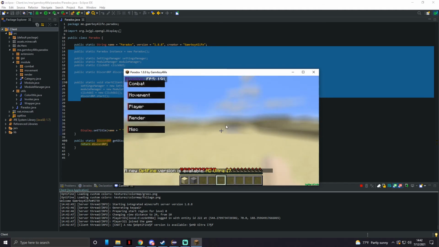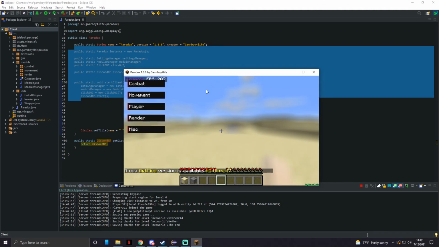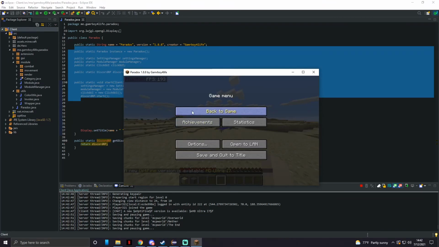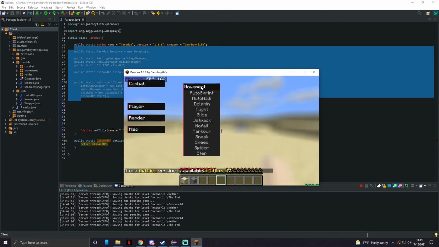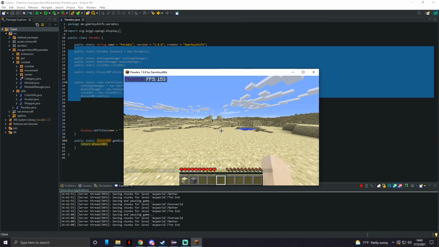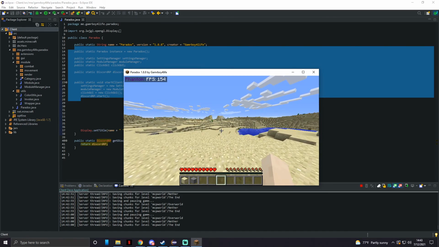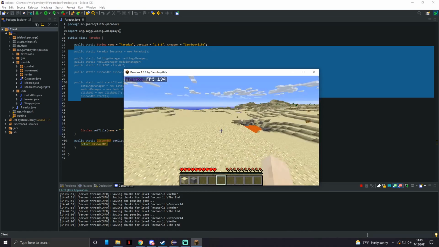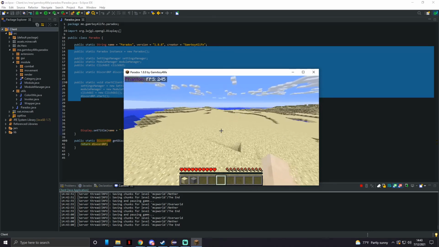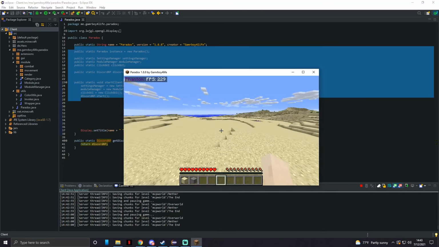So what those ones will allow you to do, for some reason this says I'm on my Phantom Hack client, I will change that. Anyways, when you enable the modules for that one, it will display your current coordinates. It will display your armor health, like how many more hits you could take till your armor breaks, and all of that. That's a PvP client type of thing, but I will be adding that in because that's a pretty cool feature.